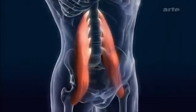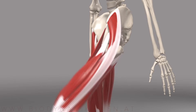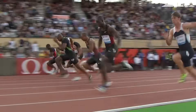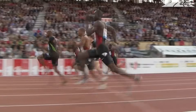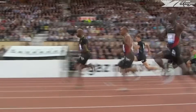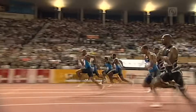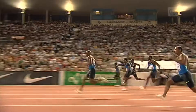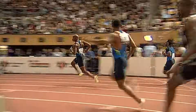The psoas muscle connects from the lumbar vertebrae to the top of the femur and is most active during the top portion of the hip flexion range of motion when the hip is flexed to 90 degrees. This may explain Powell's particularly developed psoas since his hip flexion often approached 90 degrees due to his high knee lift. Whether an athlete's range of motion throughout the leg cycle impacts individual muscle development is an interesting question, but for now we can leave it to speculation.